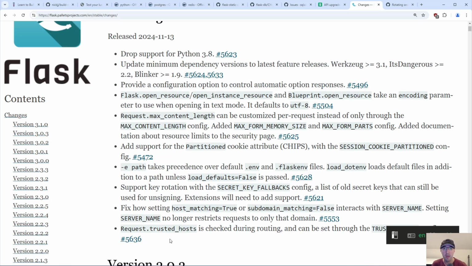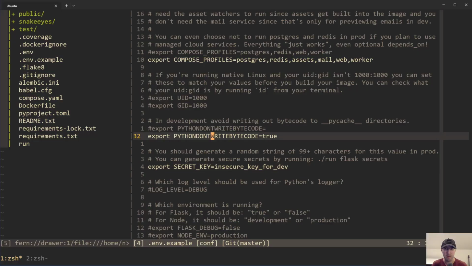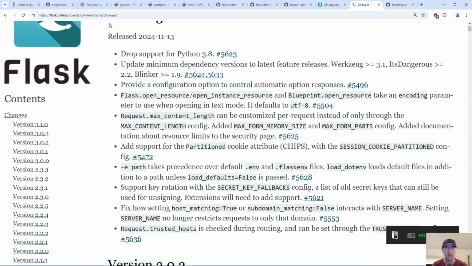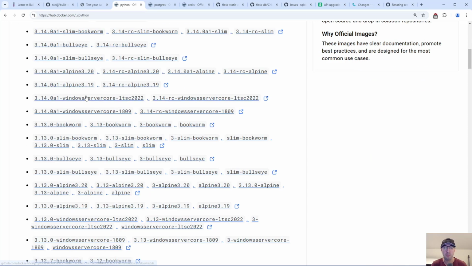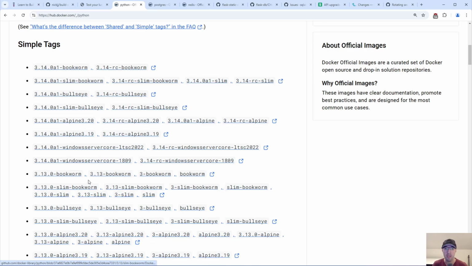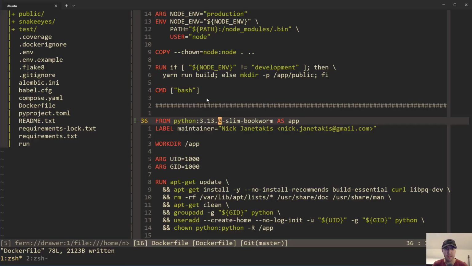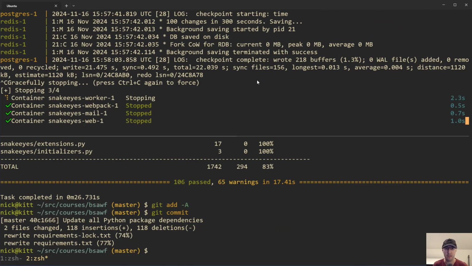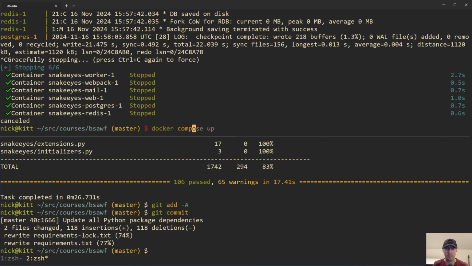But yeah, okay. Now that we have that set up, we are going to update Python to the latest version here, and then take a look here at the Dockerfile. So I already know that the version is 3.13.0, but again, let's just go to the Docker Hub here and confirm that, yep, there's the alpha version for 3.14 or maybe a release candidate or whatever. We're not going to do that, that's for sure, but we can definitely update to 3.13.0 or at least die trying. So let's do that here. And there's no lock file for this one, so I'm just going to go ahead and do a Docker Compose build here, and that should give us the latest version. All right, so let's do that.